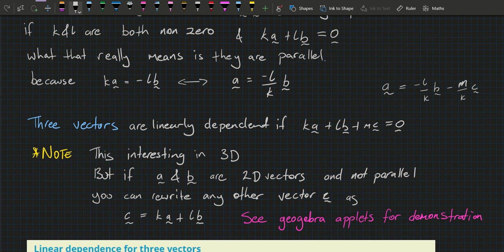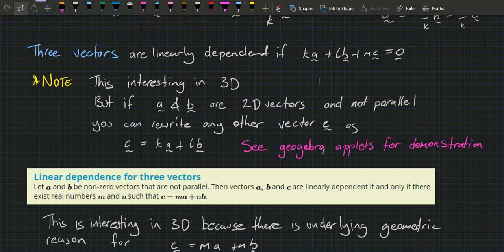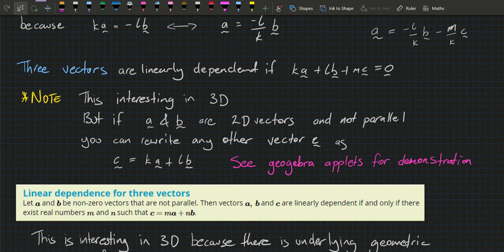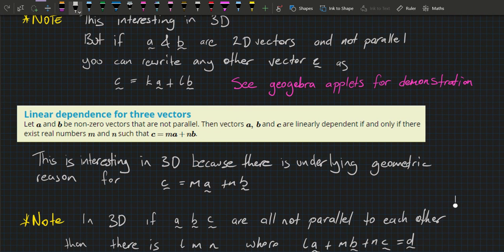So it will also work out that way. That is quite interesting, and I'll show you why in class: if that happens, what else might be going on. But it should be obvious that if I have two-dimensional vectors, so this is 2D here, I could stretch or shrink each one of these and make any point on this surface by doing that. And I've got an applet to demonstrate that.